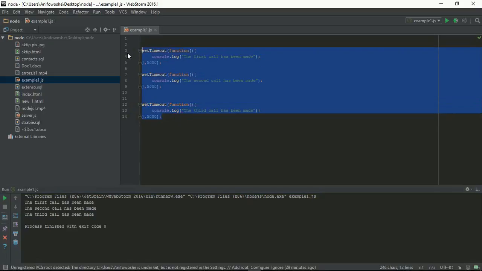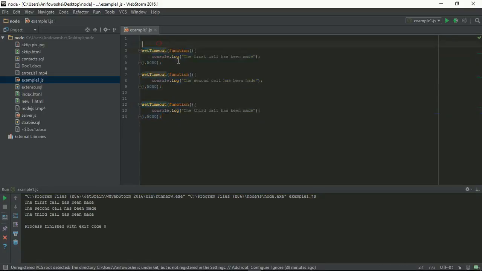Okay, so on my screen you can see three setTimeout functions. The first timeout would log a message that says the first call has been made. The second timeout will log a message that says the second call has been made, while the third would also do its own by saying the third call has been made.